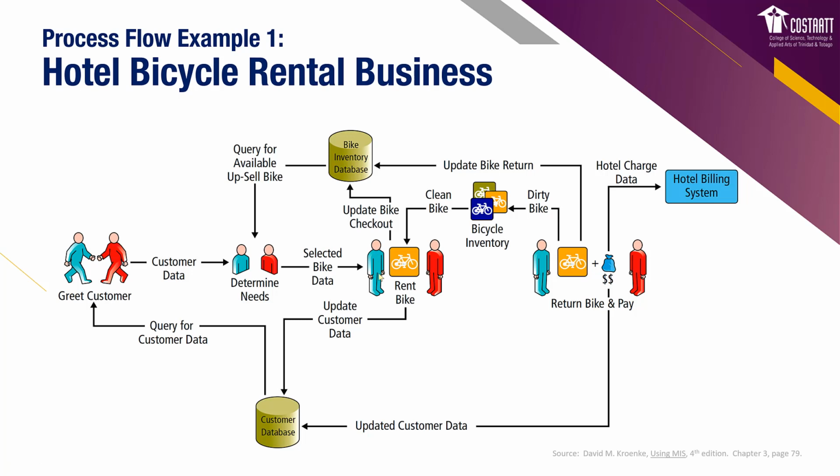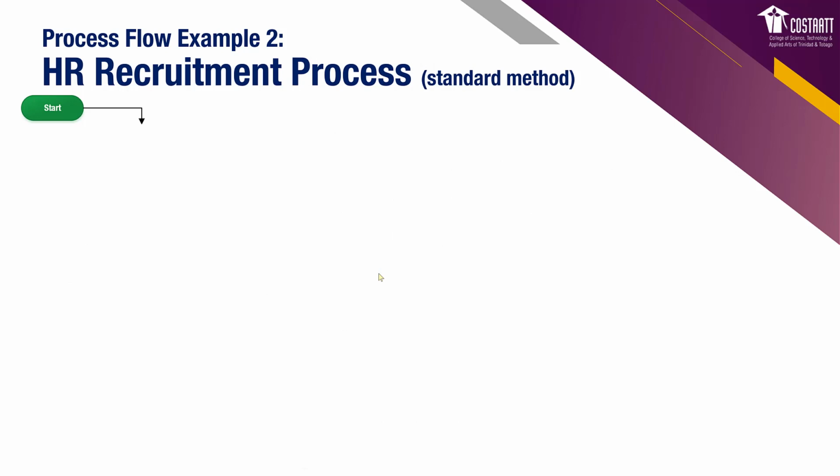The next example, of course, is the one I need you to look at, to the point where I am going to reveal it to you stage by stage, step by step, so that we can both learn what a process flow looks like, and you're going to learn how to read, interpret, and understand a process flow diagram. So let's go. In our example here, we are going to look at a simplified human resources recruitment process. The process involved in recruiting a worker, a workman, some employee.